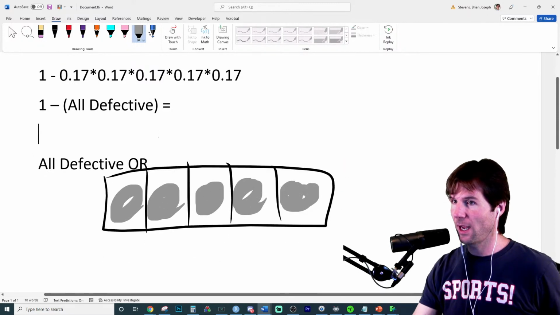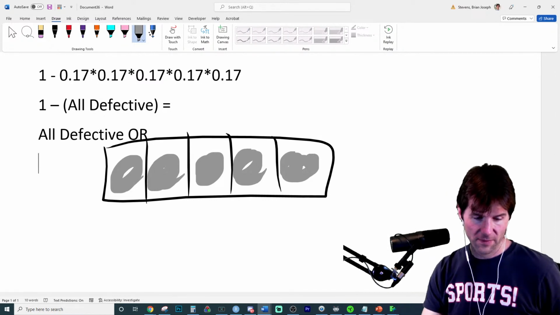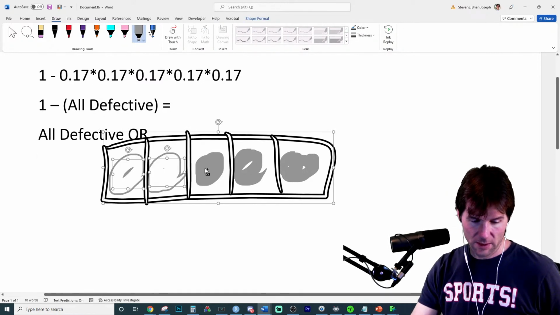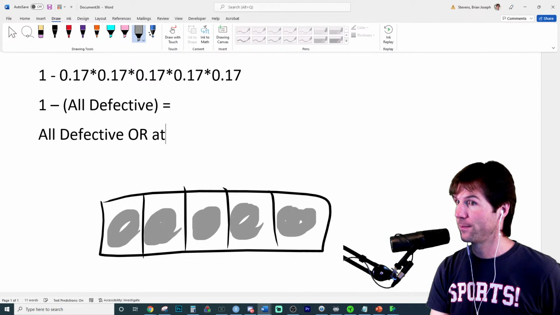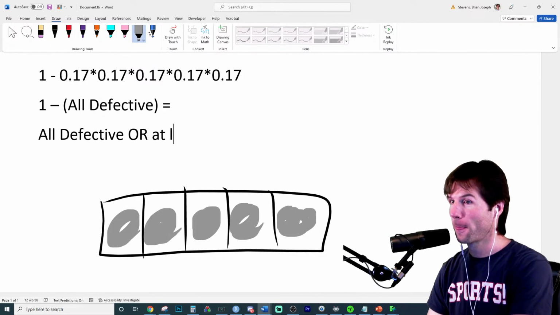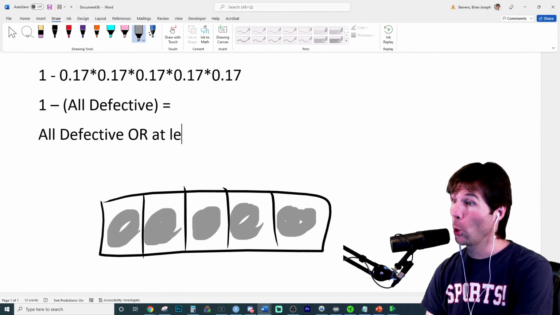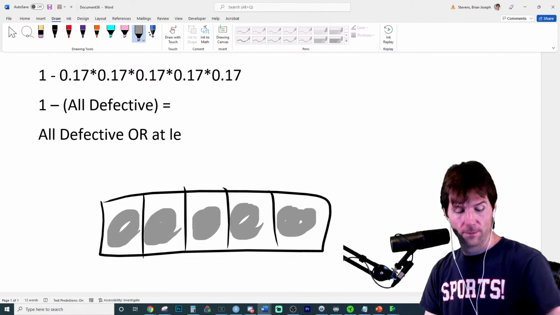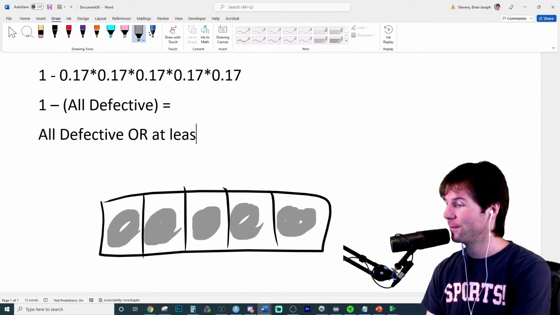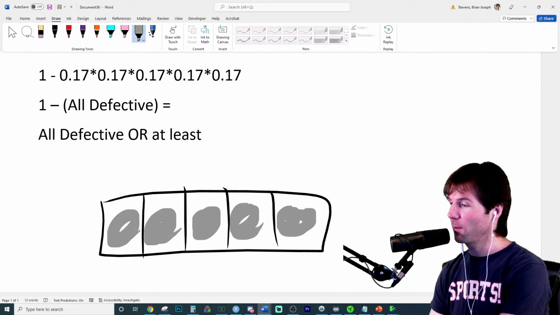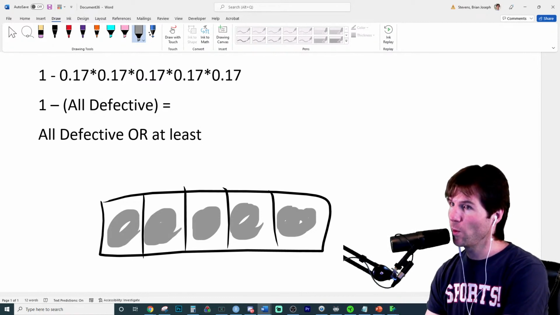It is either the case that every light bulb is defective, or... It is either the case that every one of them is defective, or... Either every single light bulb in that pack will be defective, or... Keep going. It's either every single light bulb in that pack is defective, or what?